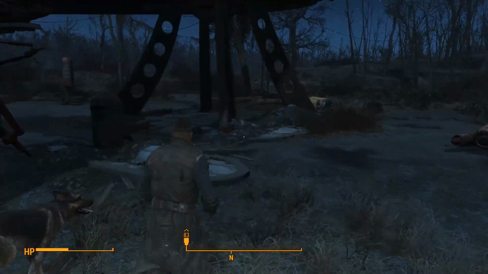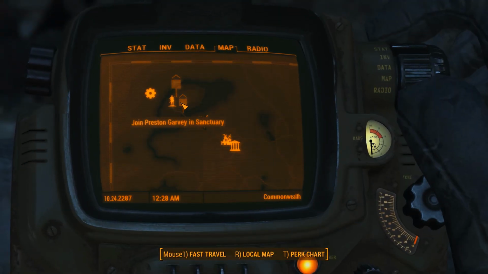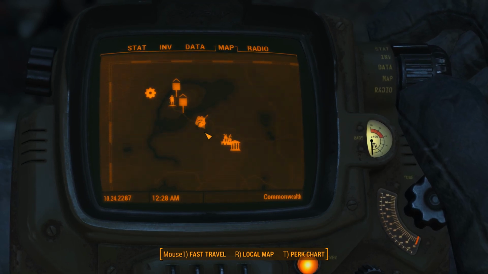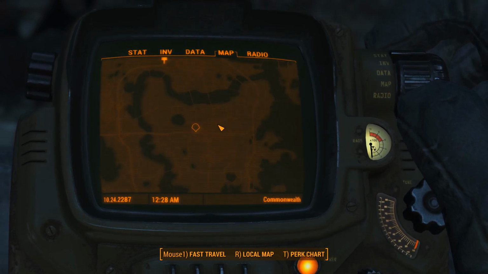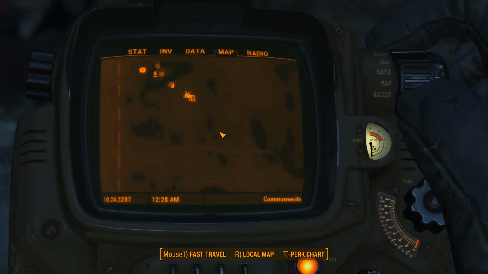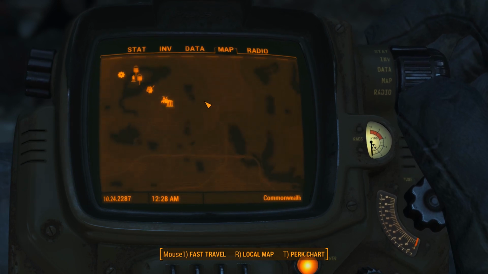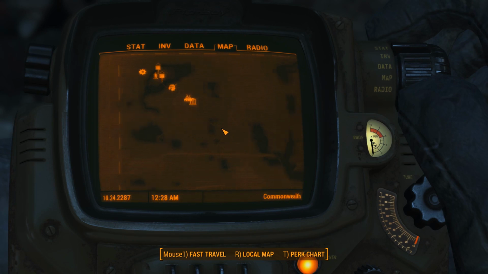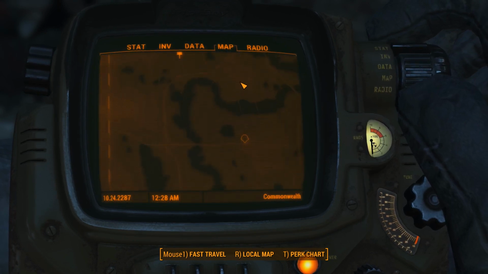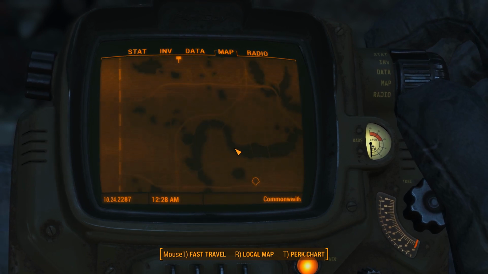So now I am faced with a choice. Either I go back to Sanctuary, join Preston Garvey in Sanctuary, or I try to move on to Diamond City. There it is. What do you guys think? I might make this decision later on. I'm not sure, but if you guys have any ideas, if you played through this part before or just want me to do one or the other, please comment on this video.